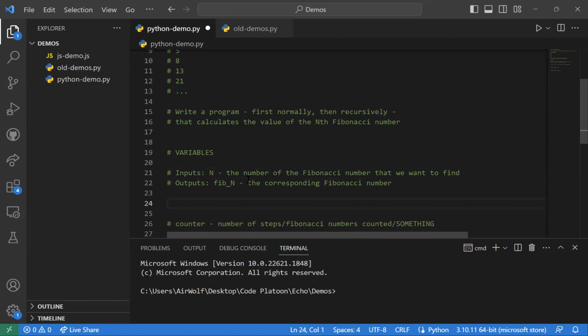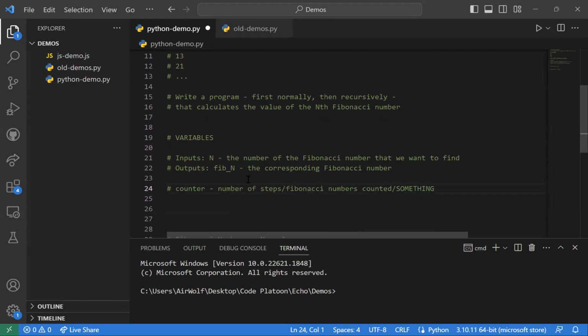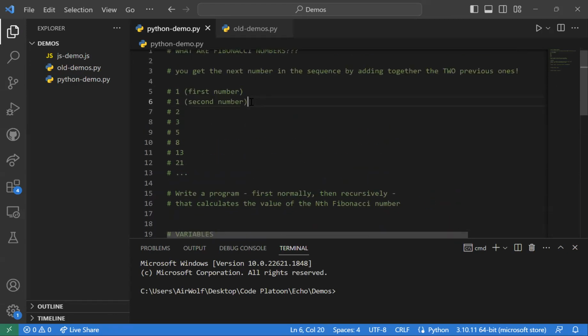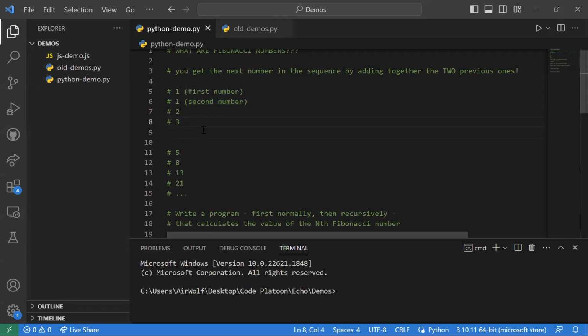So now all we need to do is figure out how to go from our input to our output, right? So we're going to need a counter, but how are we going to use that counter? So let's go back to how we made our Fibonacci numbers here, right? So we said like the fourth Fibonacci number was like a 3, the fifth one is a 5, and so on. So how can I come up with a Fibonacci number corresponding to the number in the sequence? So if I wanted to come up with the fourth Fibonacci number, how do I get 3 given an input of 4?